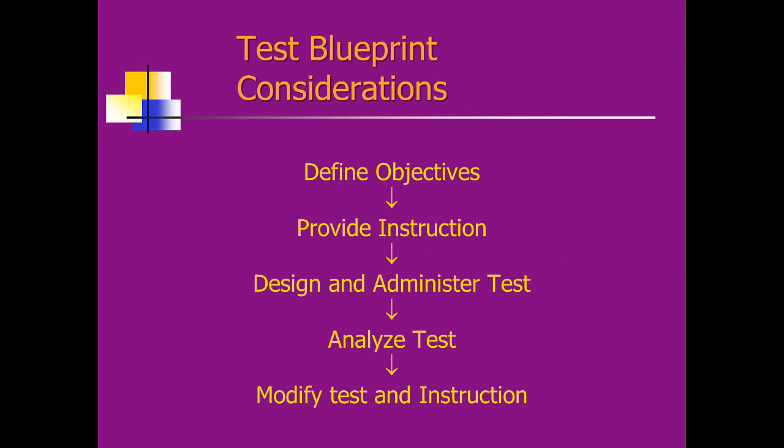So when you're doing a test blueprint, think about having your learning objectives, the level of instruction that you're going to do, how you're going to be able to test and analyze the test, and then use that to modify instruction. How many of you came to the session that we did on curriculum development where I had the template? Okay, you start with your learning objectives, the instructions that you're going to have, the assessments, the outcome. It's circular. So every time you teach that course, you're going to improve upon it. Your testing is going to tell you how good the course is.